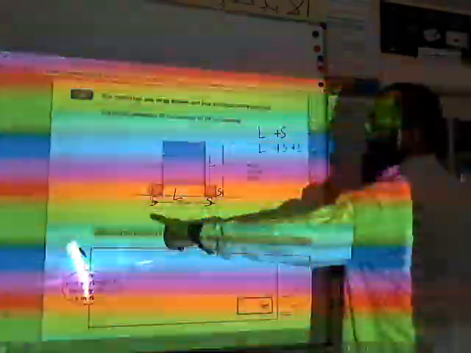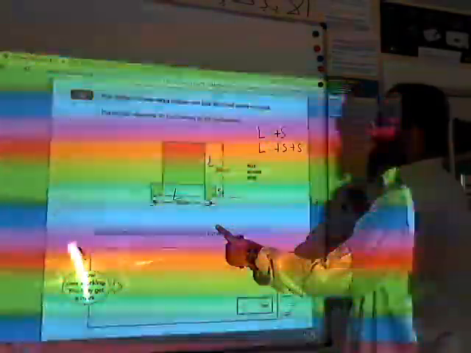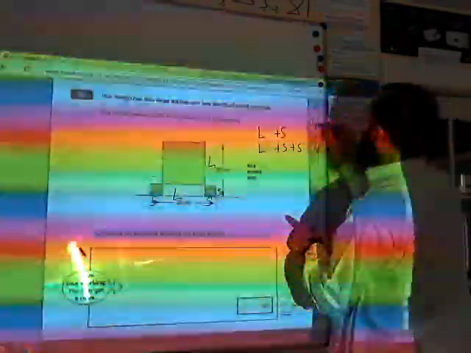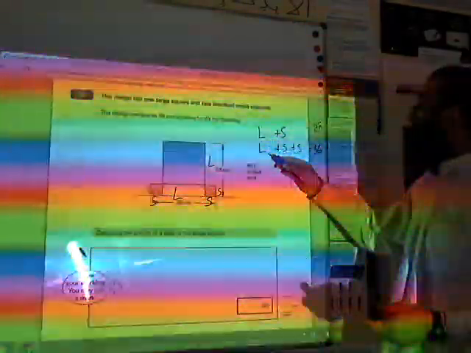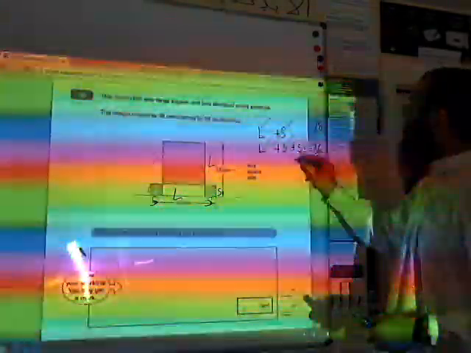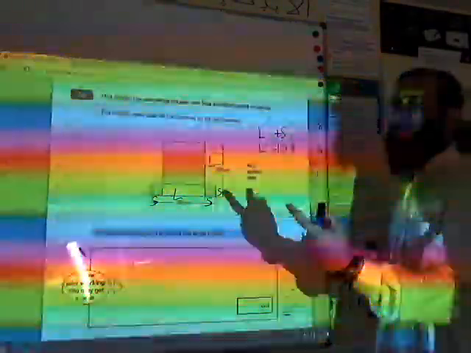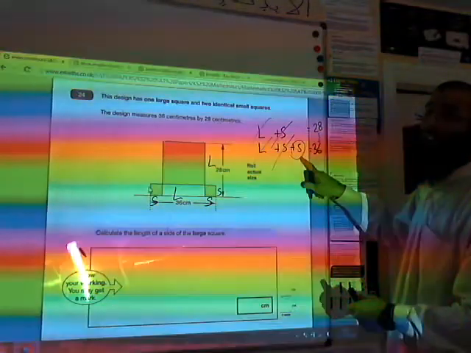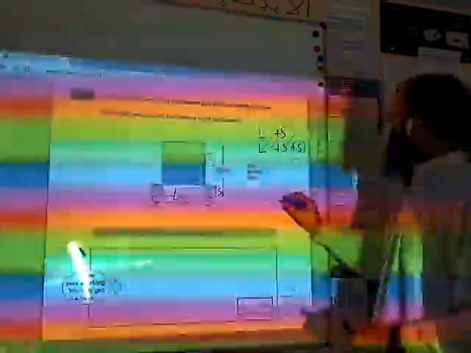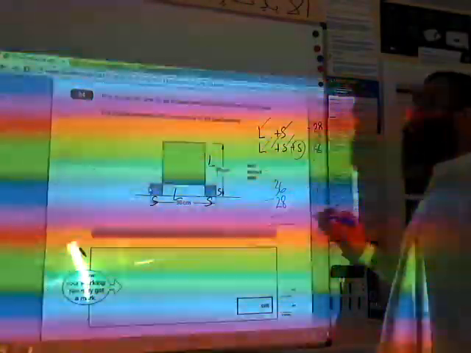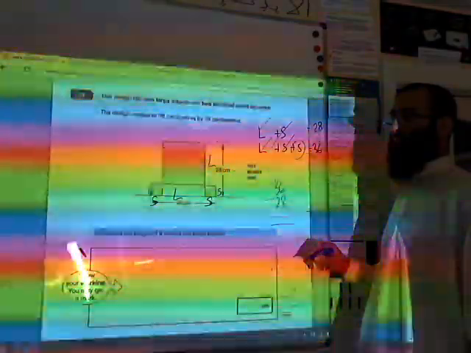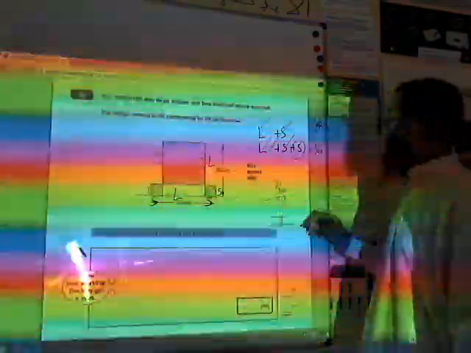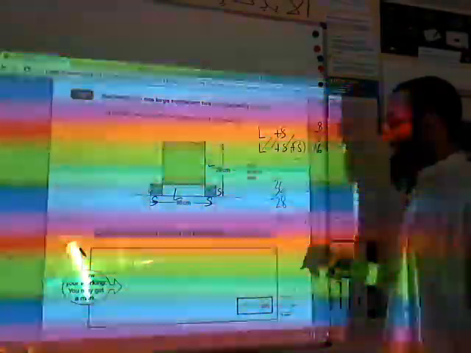Okay, what is the distance of this long one? 36. And the distance of this one? 28. Okay, by looking at this equation, they both have a large, don't they? They both have a small, don't they? So what's extra in the bottom one? It has one extra small. So the difference between these two must be worth that. So 36 minus 28, what's 36 minus 28? 8, good. So 8 must be the distance of the S.